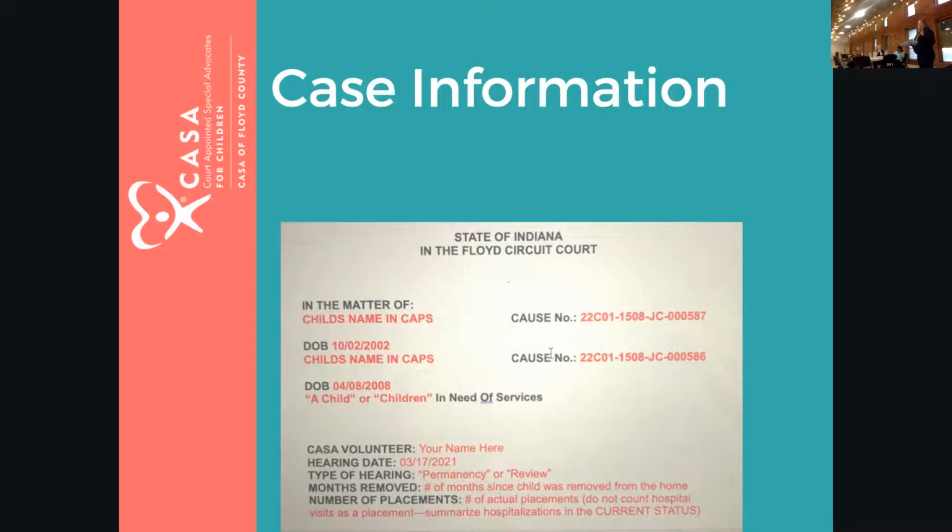If you have any questions about where to find the cause number, or if there are multiple children, the last 3 of that cause number is going to be uniquely assigned to that child. So we can point you to where you would go in Optimed to find out which last 3 numbers go with which child. And then you'll just change all the information that's in red and fill in your own information.